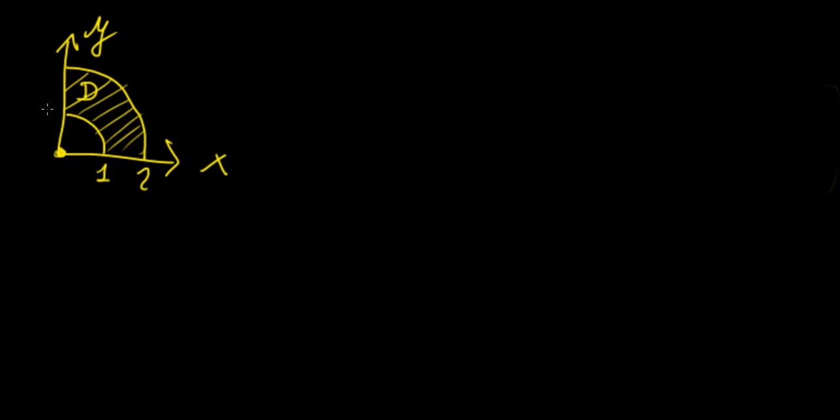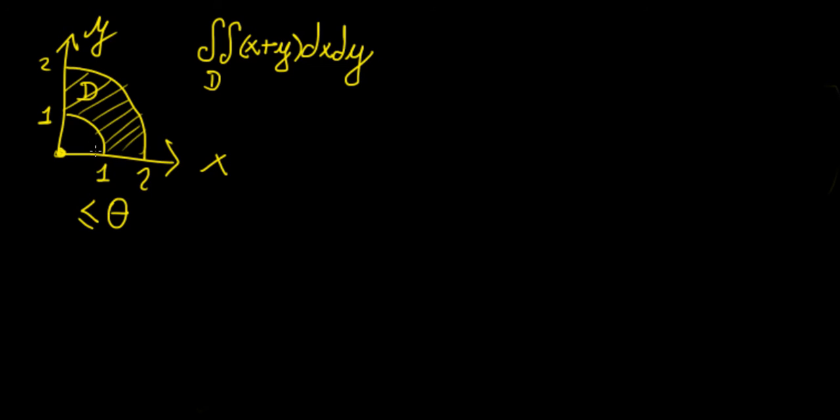So these are going to be the coordinates. Basically this little circle is going to have radius 1, and this outer circle is going to have radius 2. And the idea is to find the following integral. So we're going to have the double integral of the function x plus y dx dy. We will evaluate this by using polar coordinates. Since we have this circular kind of region here, it's more convenient to use polar coordinates. So the first thing we need to do is establish new limits. So for theta, we're going to start from here. The region starts at the x-axis, from 0.